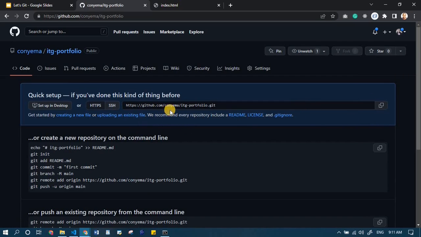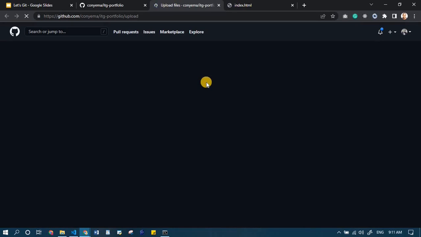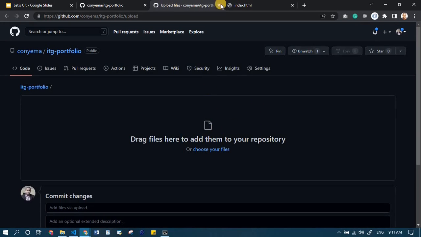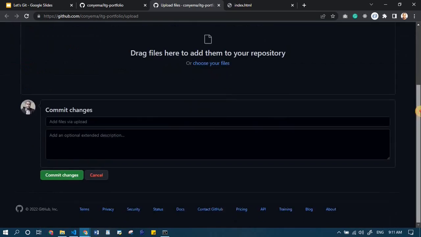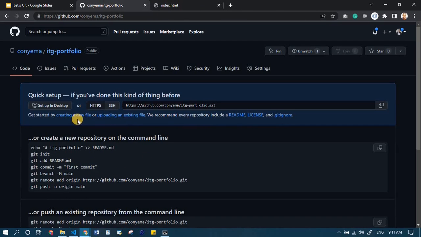As you can see, GitHub gives you a bit of information on how to start using this repo. As you can see, it's empty. There's been no commit yet. So GitHub says do a git init on your local folder, add a README, make a commit, or name a branch.